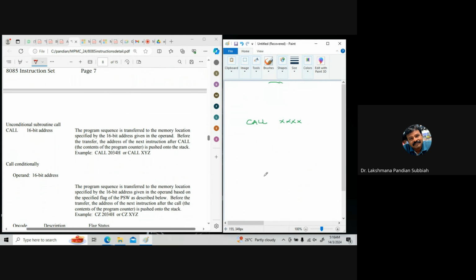So we are writing a program, and now we have a subroutine. The subroutine starts at one location, where we have the subroutine's assembly language code. At the end we have the return, the RET instruction, which we will see later. The return instruction is like a function in C language, where at the end of the function it automatically returns, or otherwise we use return 0, right?